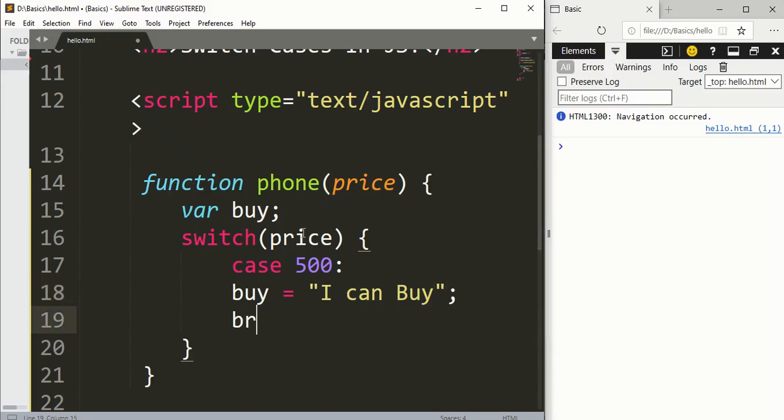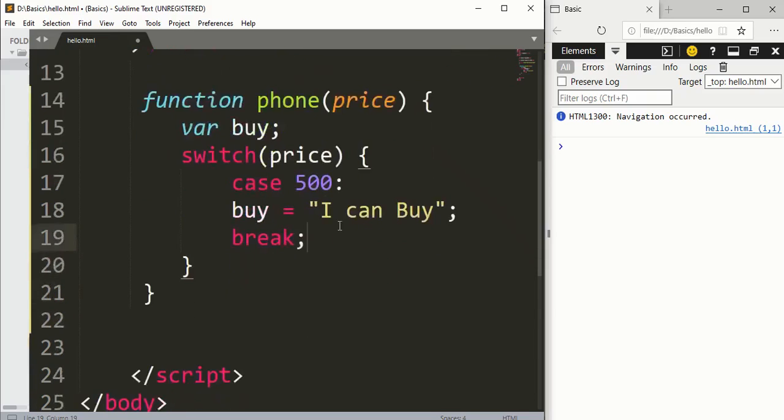And now let me call the break statement. Guys, break is used here to stop executing other statements, if the case is true, it will break.